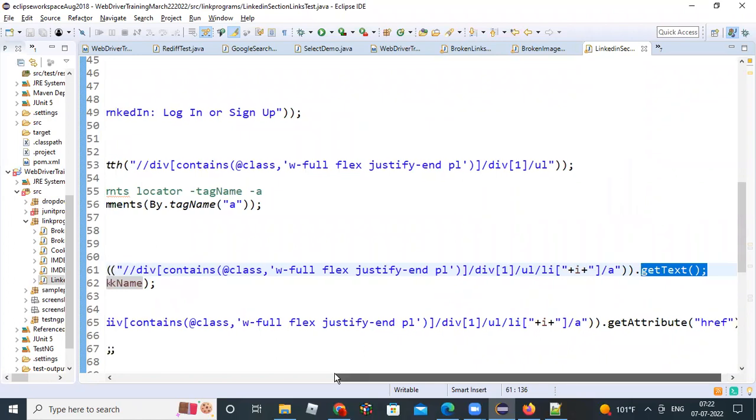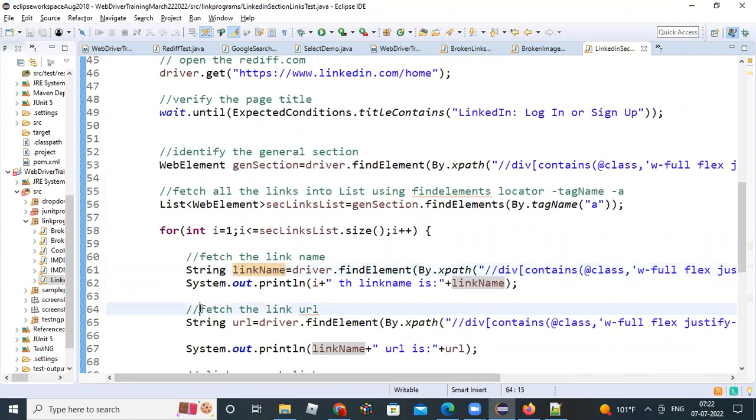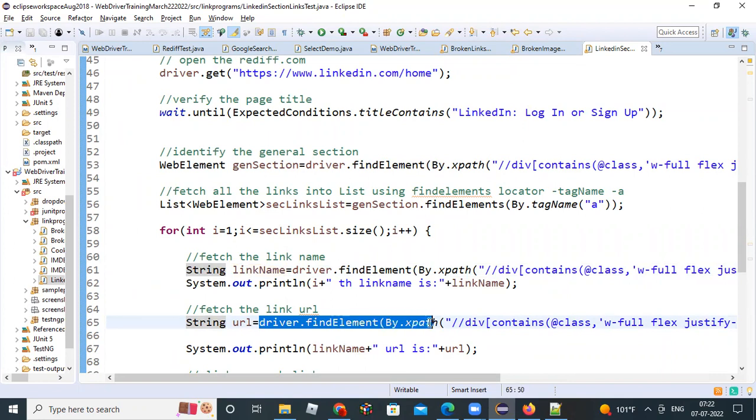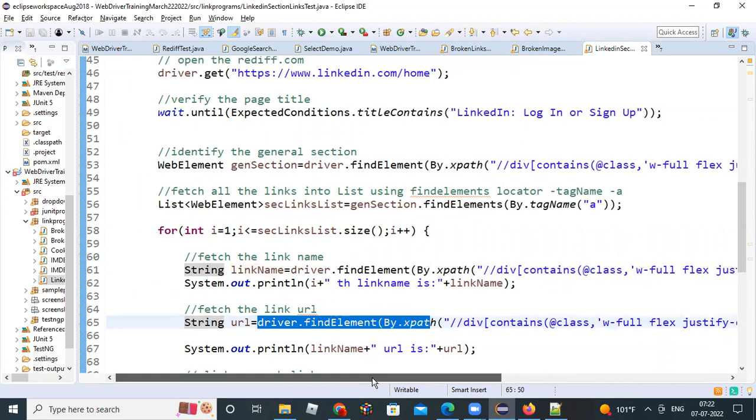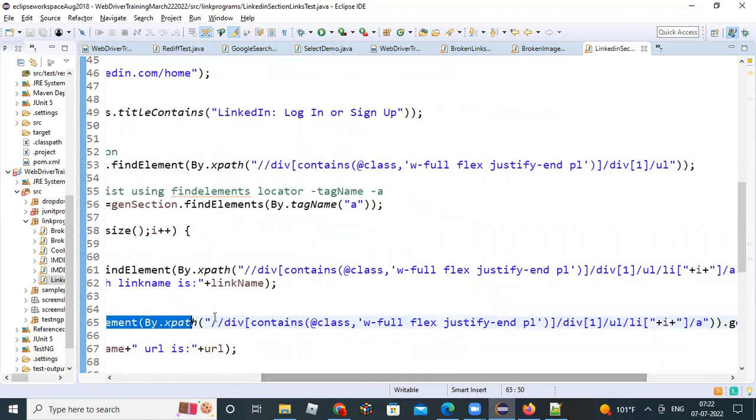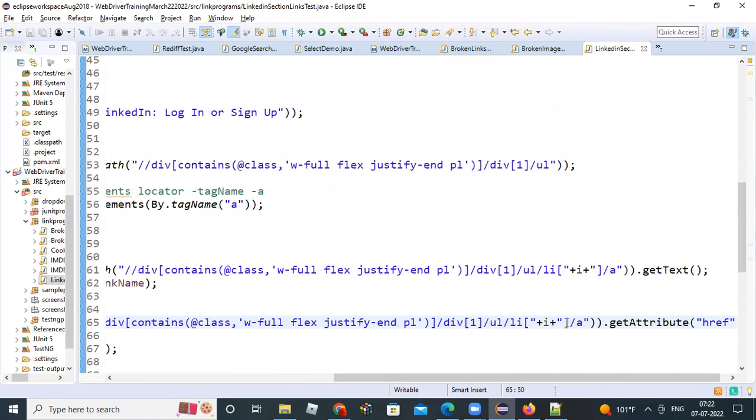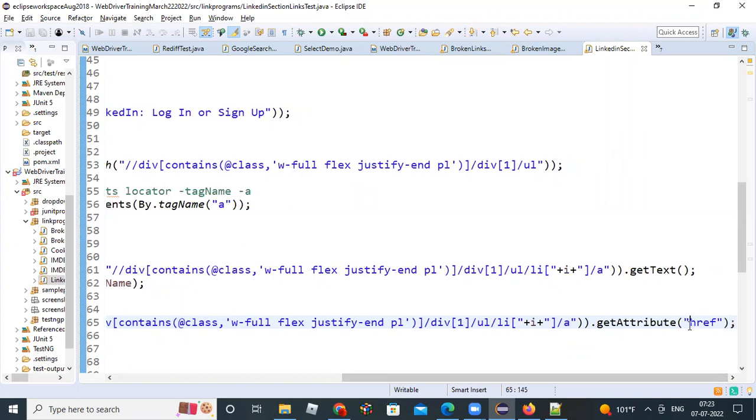Same, second step, fetch the link URL. How can you fetch the link URL? String URL equal to driver.findElement(By.xpath), the same XPath you provide here also. So double forward slash div contains @class this one and div 1 UL LI of i slash a, getAttribute of href.